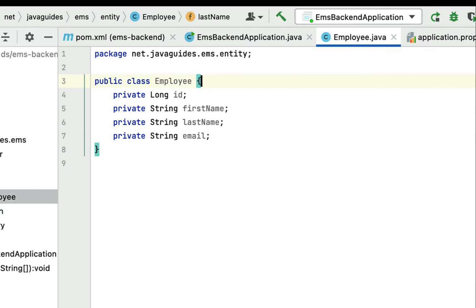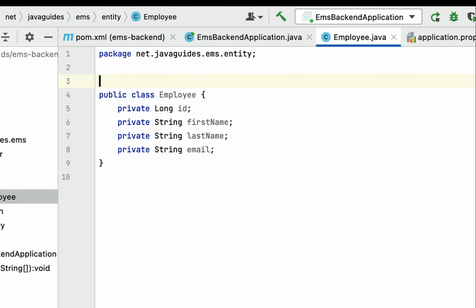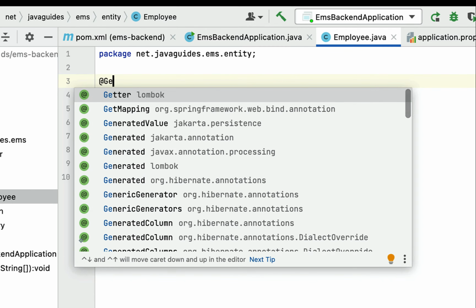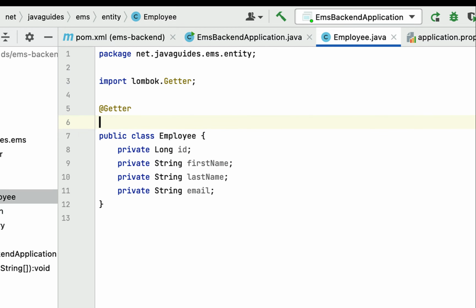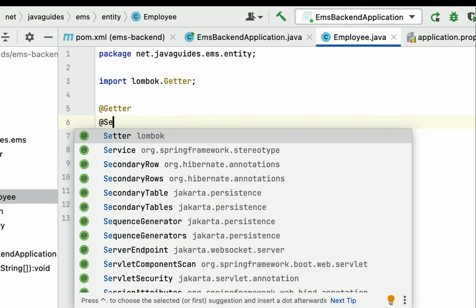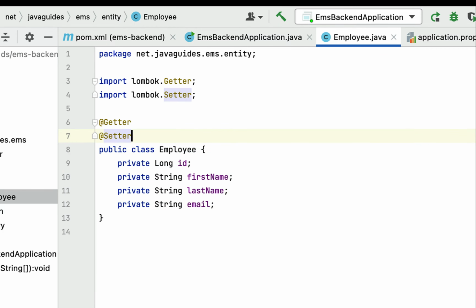Perfect. Next, let us use Lombok annotations to reduce the boilerplate code. So here let us use the @Getter Lombok annotation to generate the getter methods for these instance variables. Next, let us use the @Setter Lombok annotation to generate the setter methods for these instance variables.